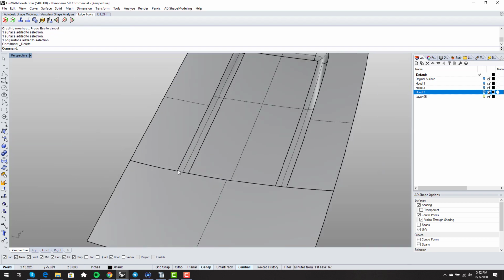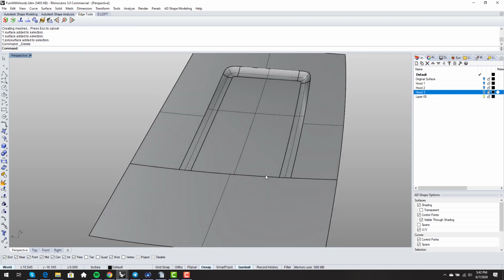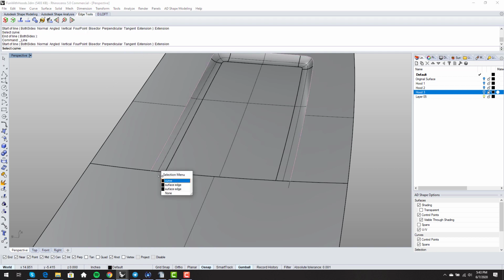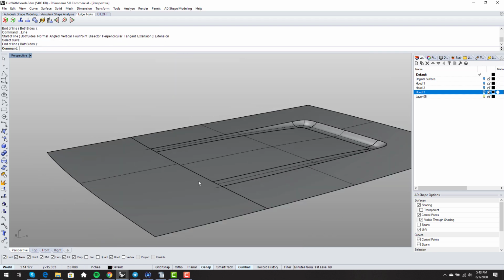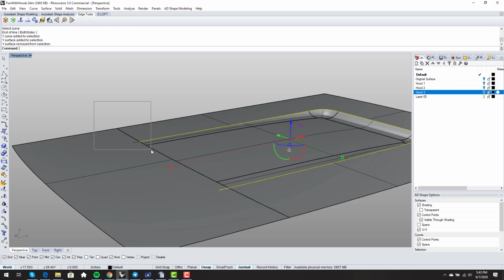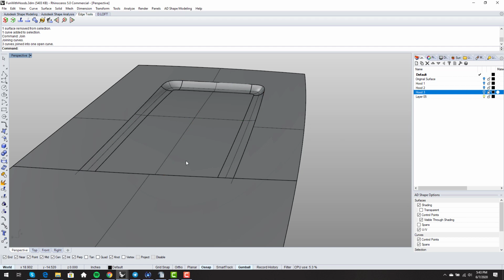So what I like to do, as you've seen, a lot of stuff I just start with a straight line, right? For my hotkeys, my straight line is F1. F1 is just line. And then this extension is an immensely useful tool that I use all the time. So I'm just going to extend off of this curve here a little bit. I'm going to do the same thing, another extension here, right? And I'm going to join these curves, all three of them. And all I'm doing is I'm overbuilding my pipe curve. So now when I pipe, I'm going to pipe around this.